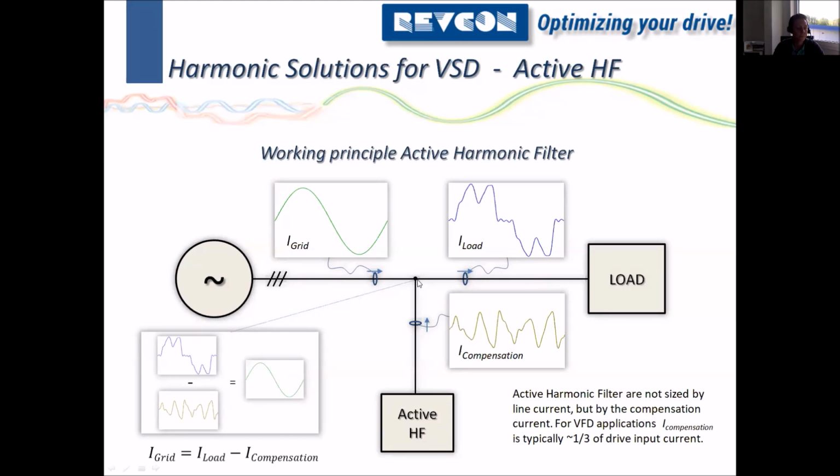So the advantage is that you can easily retrofit it for some systems, but the disadvantage is that on these wires you would still see the load current like this. And if these wires are long, they will have impedance and they will cause voltage distortion. So still it's good to place the active filter as close as possible to the load.